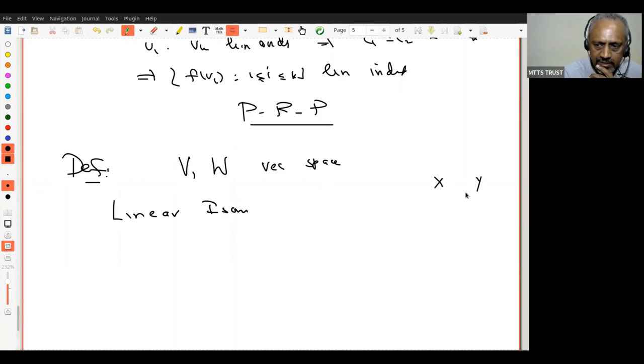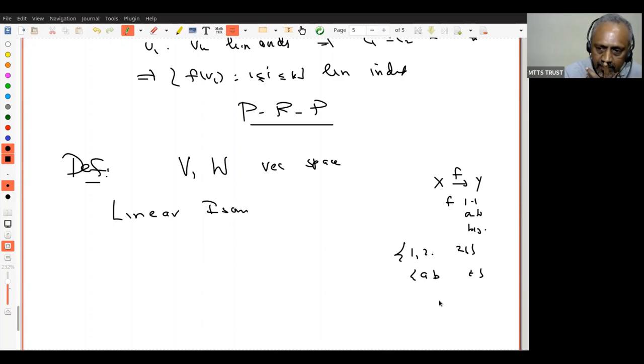See, if X and Y are sets, and I have a map f between X and Y, then the kind of thing I can ask for is that f is 1-1 and onto, a bijection. Okay, if it's a bijection, what does it say? It just changes the label. Just imagine this. I want to write 1, 2, etc. up to 26 with A, B, up to Z, right? Then suppose I want to write BACK, I can write B as 2 and A as 1, C as 3 and K as 11.